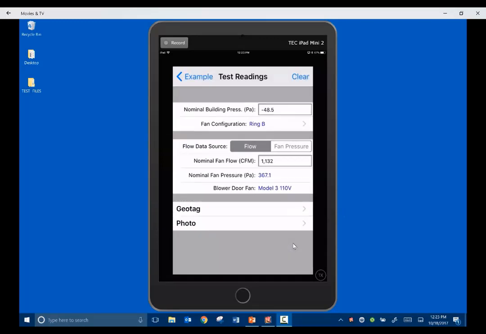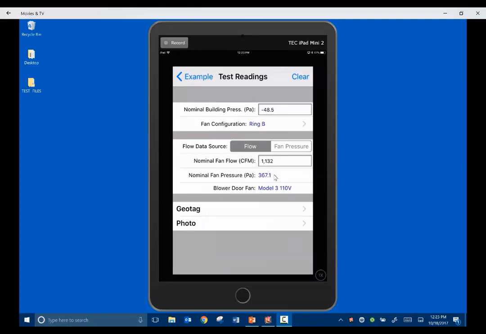And now we'll be in pressure flow mode. Remember, we're not entering baseline. We don't want flow at 50. We want the raw data. So we want to be in pressure flow mode. This is different than what you typically do, but we're in pressure flow mode. Enter the actual number reading on the gauge, in this case, -48 with ring B.